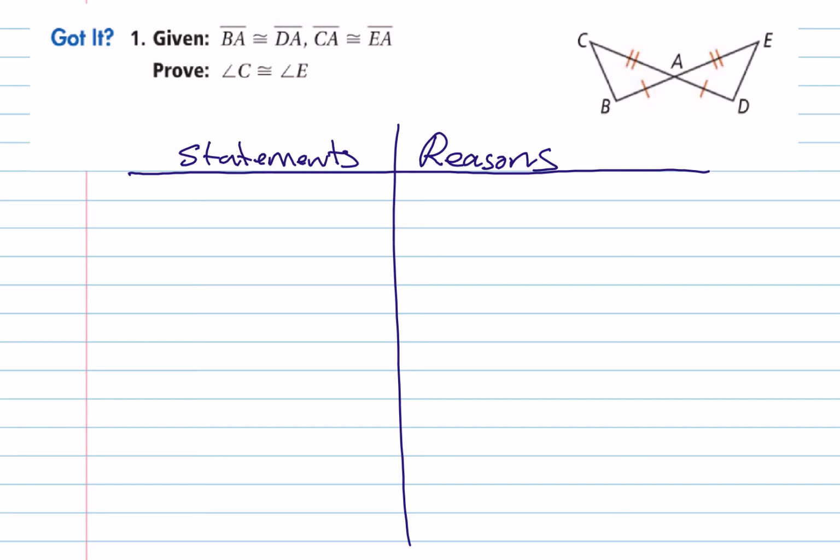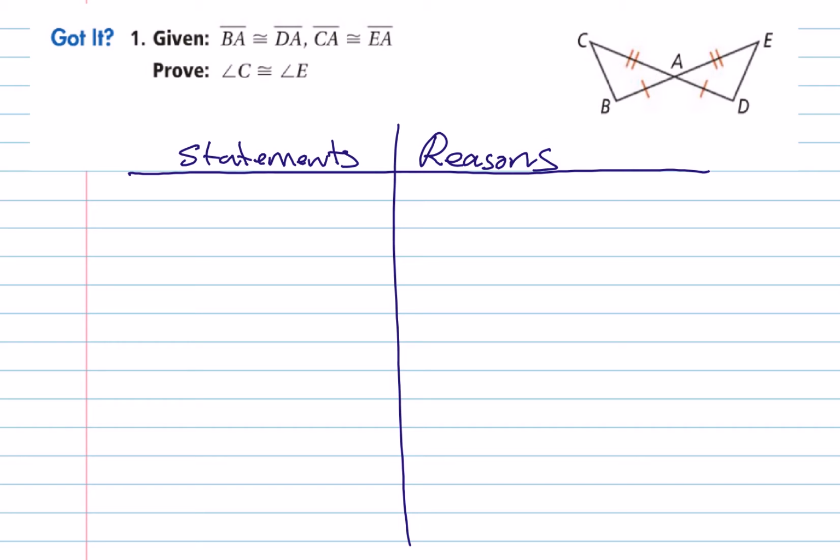Now, remember that before we actually do a proof, we want to come up with a plan. So we want to show C and E are congruent. I'm going to say, if I can show these two triangles, the one on the left and the one on the right, congruent, then I can say that their corresponding parts, angle C and angle E, are congruent. So how do I show these two triangles are congruent? Well, I got one side congruent to a side, another side congruent to a side, and notice the vertical angles right here are congruent. So I'm going to have side, angle, side, congruent to side, angle, side right there. So I'm going to use SAS.